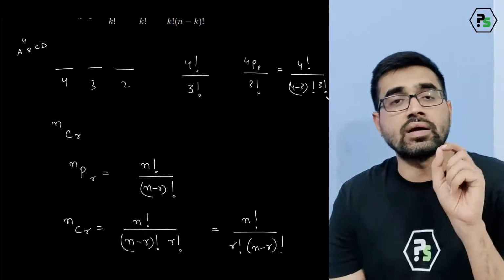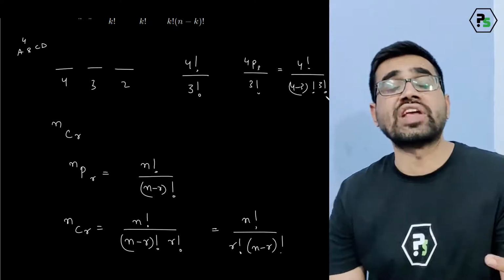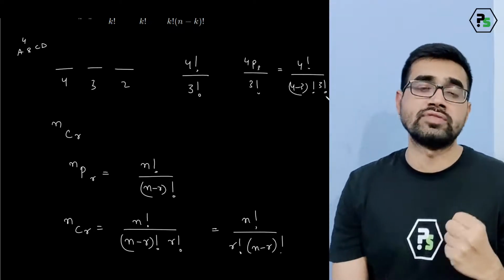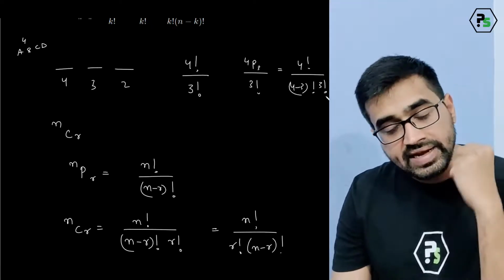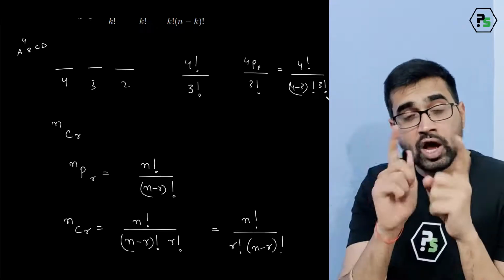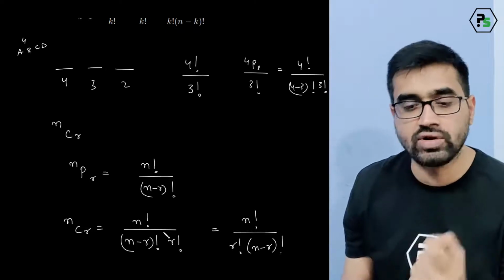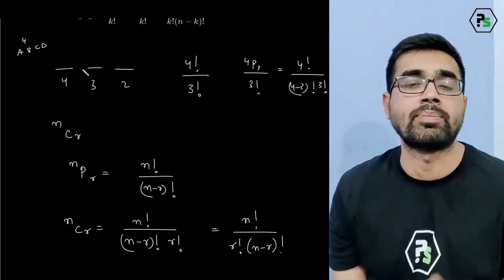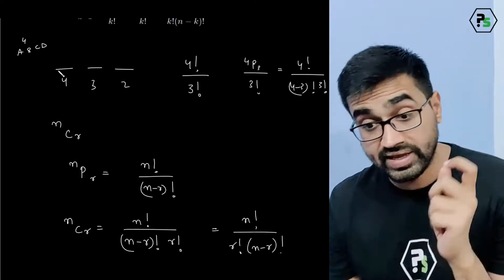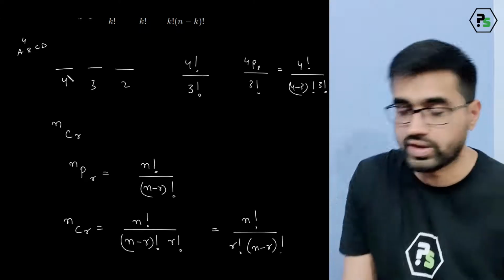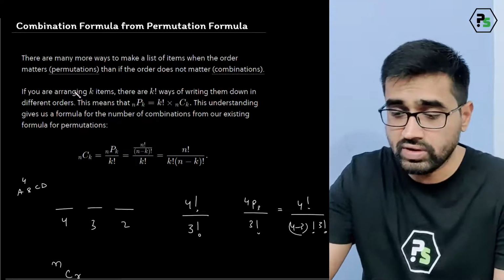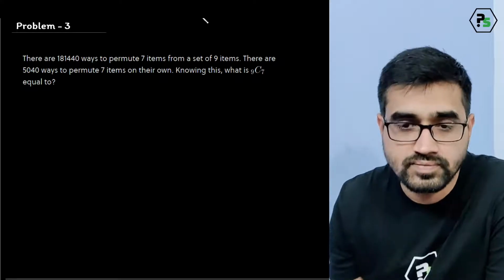That extra arrangement of things which is counted in permutation has to get removed when you're talking about combination, and that's why you remove that extra. How many places can they arrange themselves? 3 factorial ways. So they have to remove that extra 3 factorial, that extra r factorial, because there were r places. Correct? r places. That's what the word is. I hope this is clear now, and let us come back to the next one.